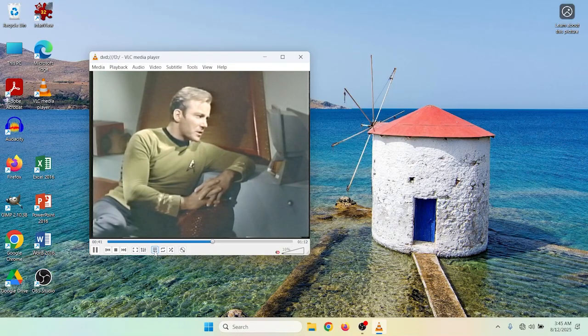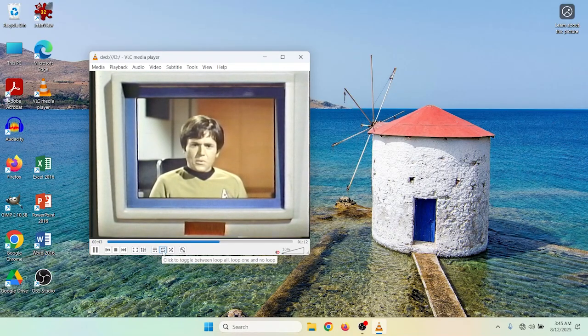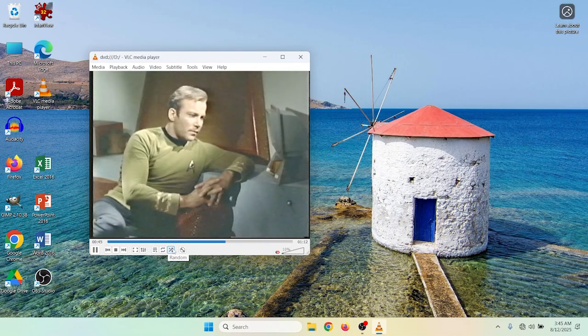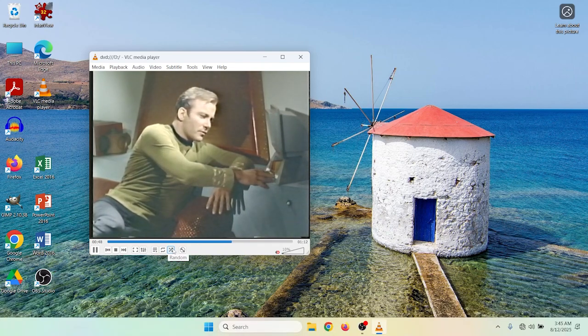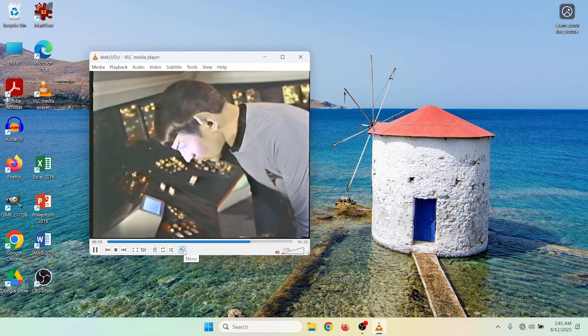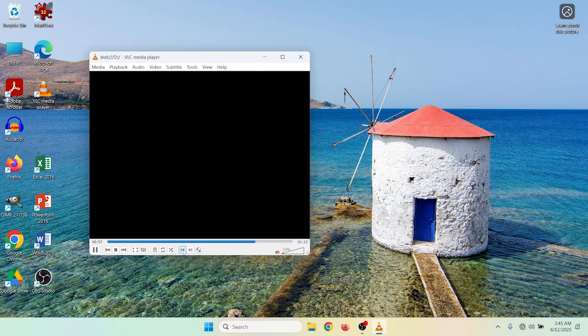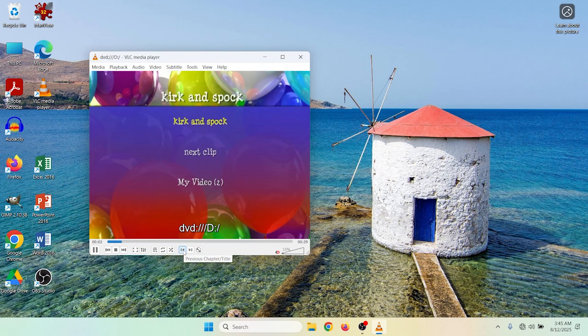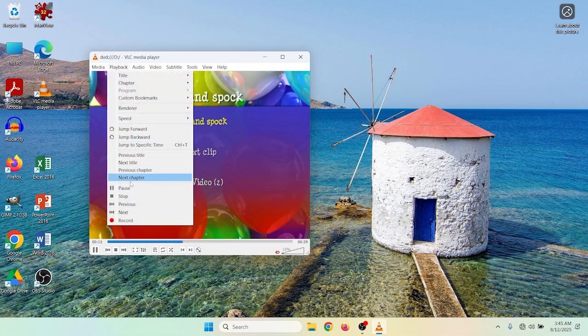So these next three here are for the playback list, looping, and shuffling. Those are, again, more for playing audio tracks than playing through the chapters of a DVD. And then this last button here is to take us back to the menu. So again, for most DVD playback purposes, those buttons are all you need. And again, I don't know why these chapter buttons disappear, but if you needed to get to any of them, you just hit the playback menu and get to the various functionalities that way.